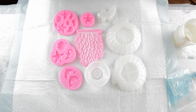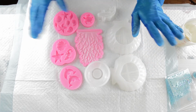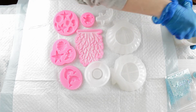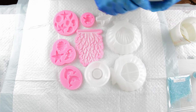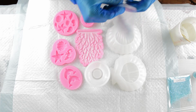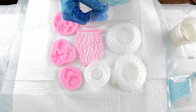Today I'm going to make an ocean themed trinket tray. So I've got some clamshells, I've got a little stand for it, and some little accessories that I'll be putting into the trinket tray. And so we're going to be using Resin Pro transparent resin, and I'm going to add this glitter. So I've got one from Larissa, which is Macaron Aqua Blue.